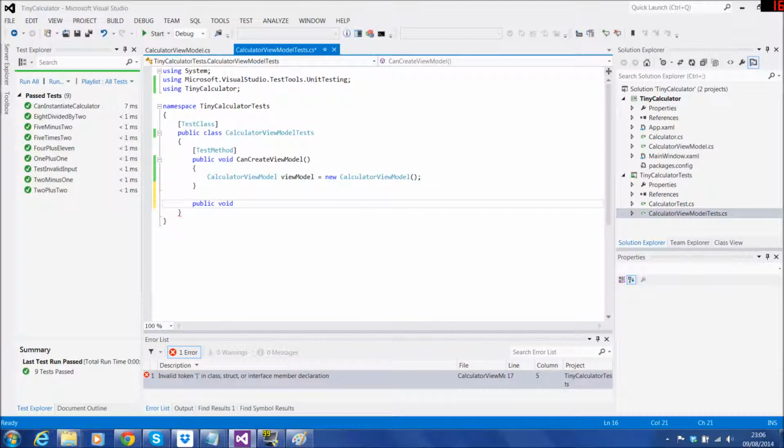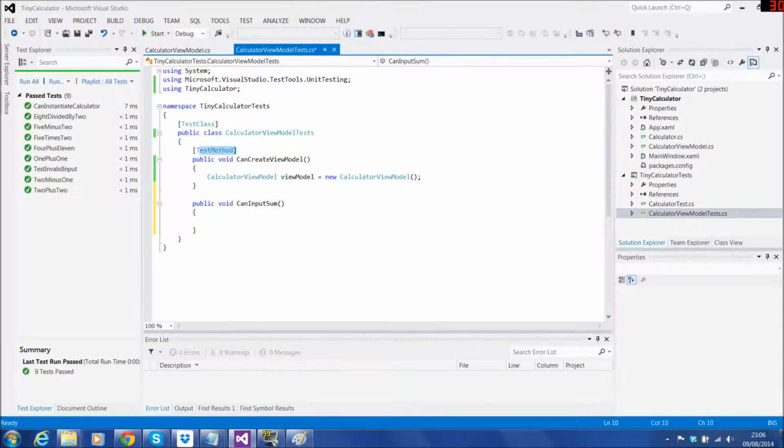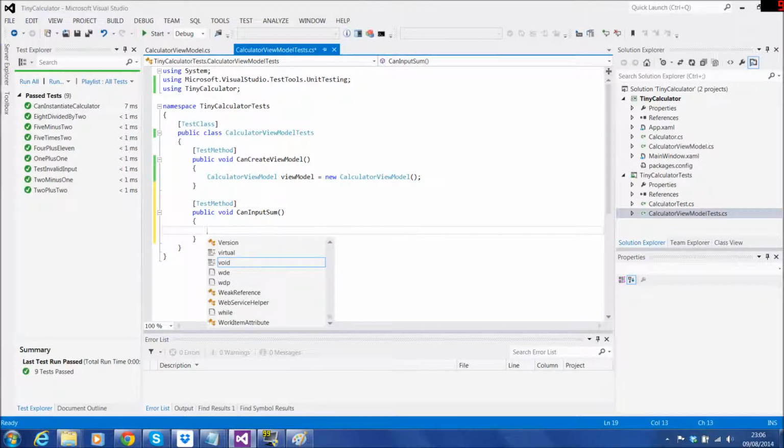The next thing I'm going to do is I want to check that can input sum, and all I'm going to do is test that the view model provides a field where I can input a sum into it.